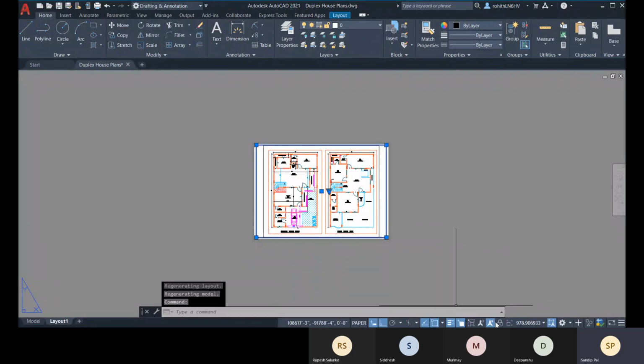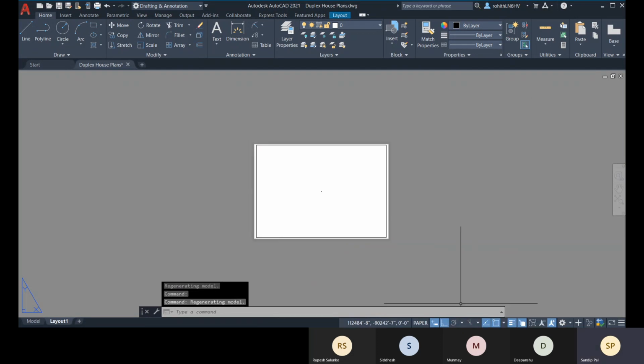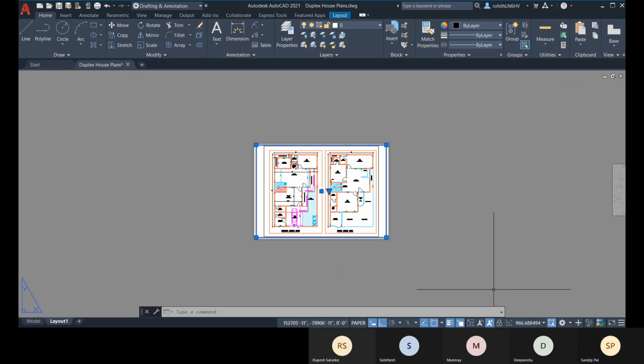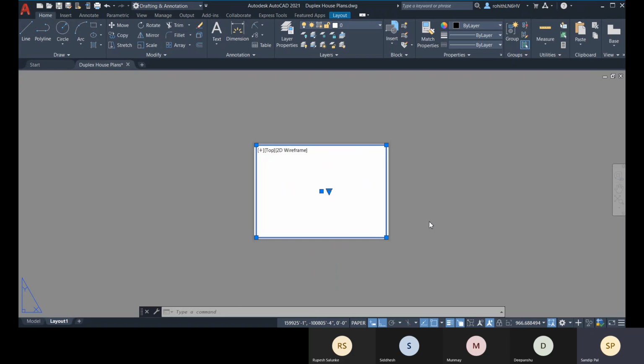There you can choose any particular scale factor. You select this and can apply any particular scale factor. Let me use this scale to fit, and later you can choose what the scale factor will be.